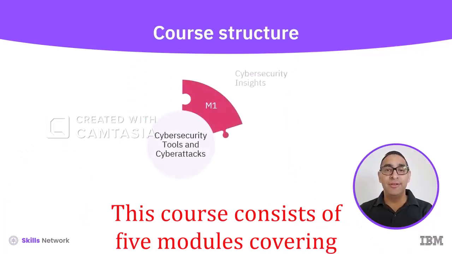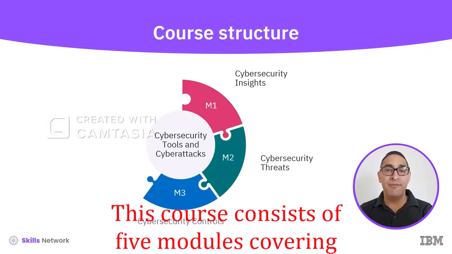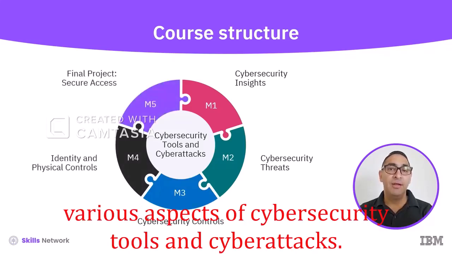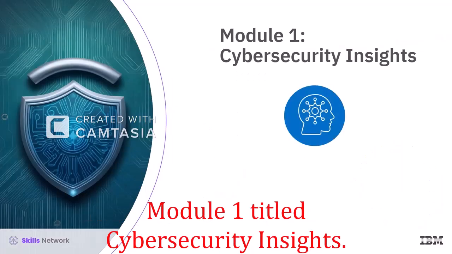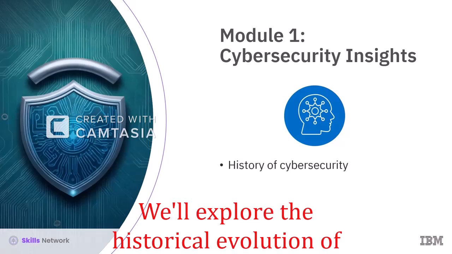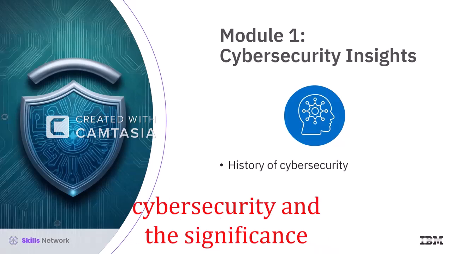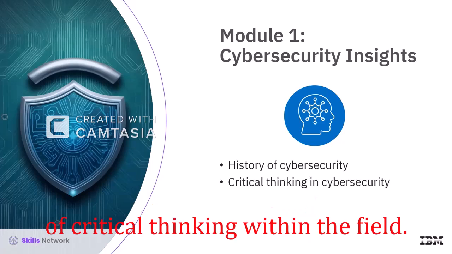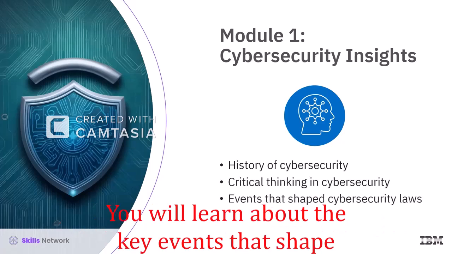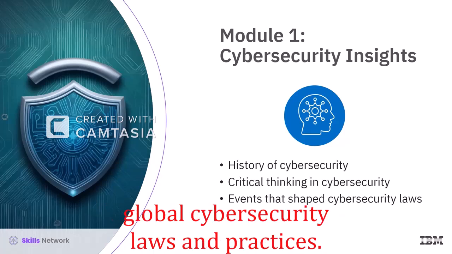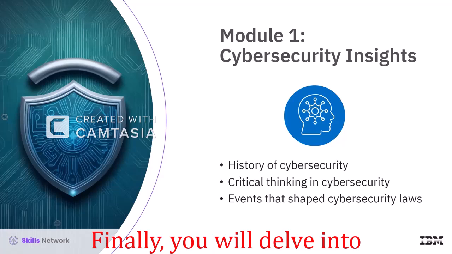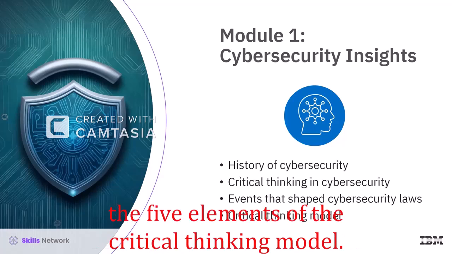This course consists of 5 modules covering various aspects of cybersecurity, tools, and cyber attacks. Module 1, titled Cybersecurity Insights, will explore the historical evolution of cybersecurity and the significance of critical thinking within the field. You will learn about the key events that shaped global cybersecurity laws and practices. Finally, you will delve into the 5 elements of the critical thinking model.